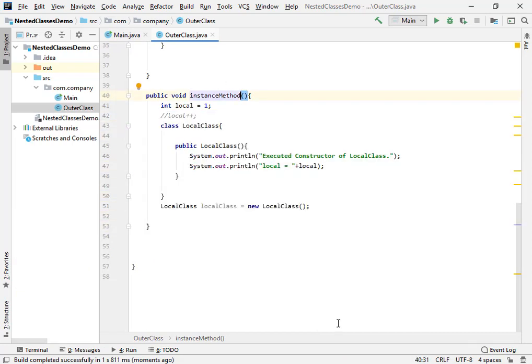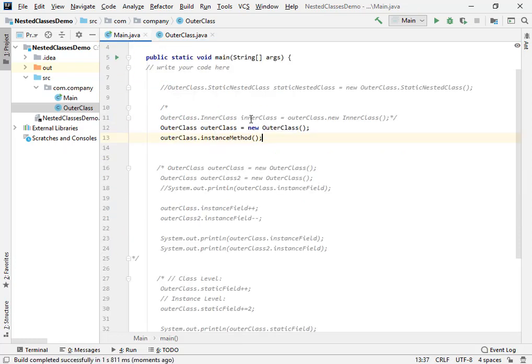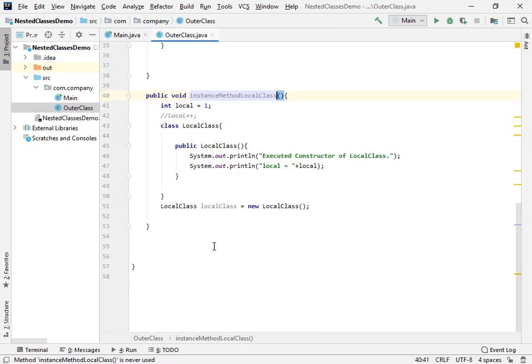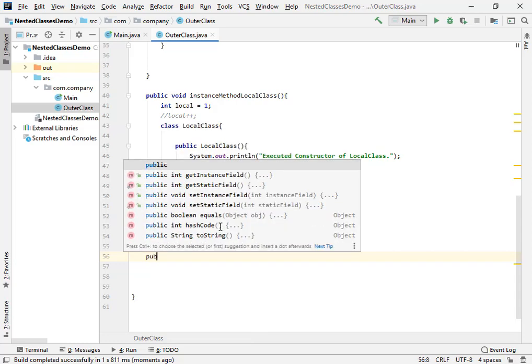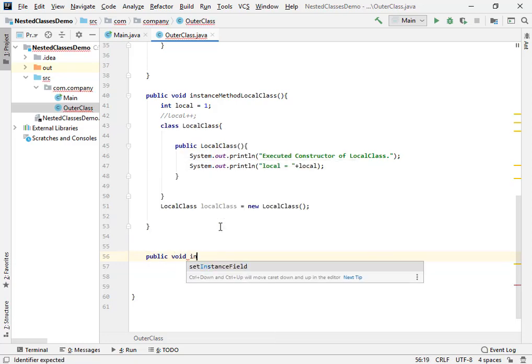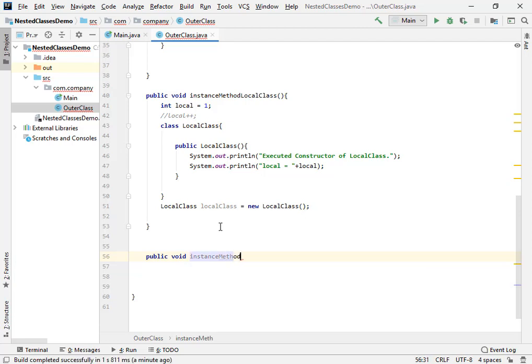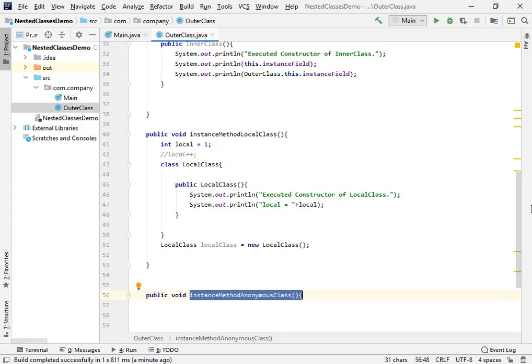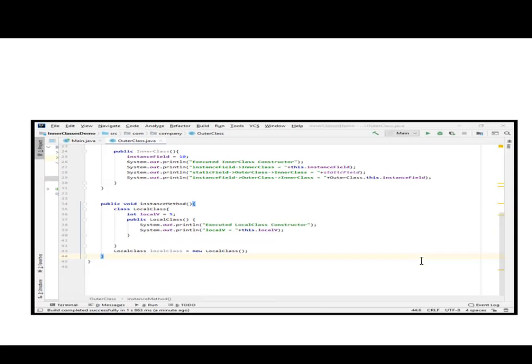So I'm going to change this to instance method local class, and also here. And I'm going to create one more method for demonstrating anonymous class, instance method anonymous class. Again, anonymous class will also be accessible within the method in which we define it.